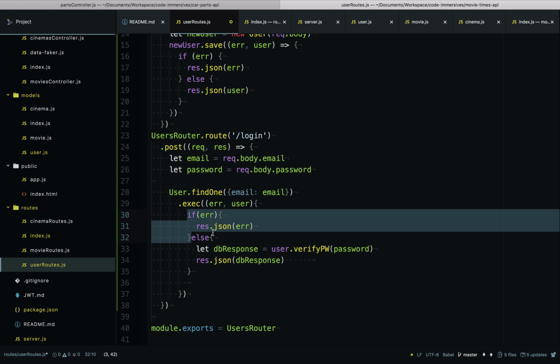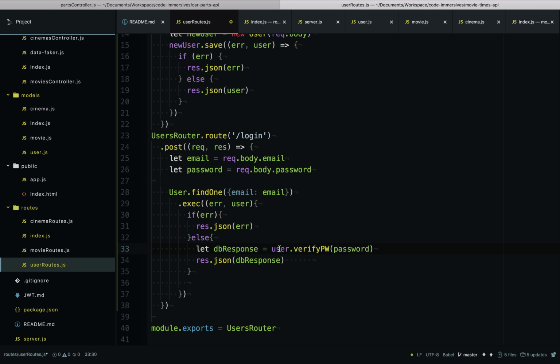Else, if there's no error, let's get the user's password from the form, check against our model verify password function. That should give me that object back that we just saw, and let's send that object to the client. Okay?